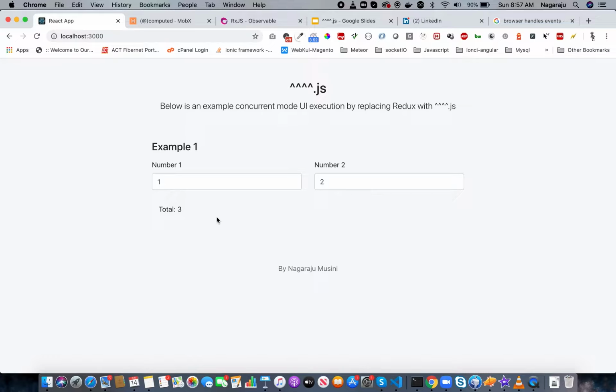It will do the calculation in the background and then give you the total result. Let me show you: if I type 7, you can see some delay in the response of the total calculation. This means I have created a fake calculation delay in the background.